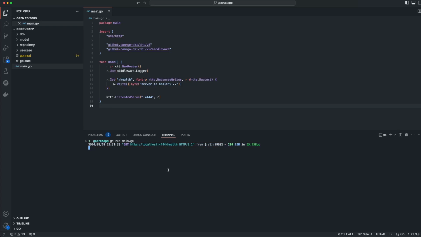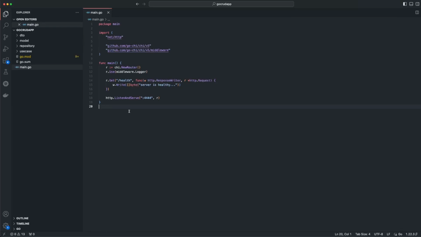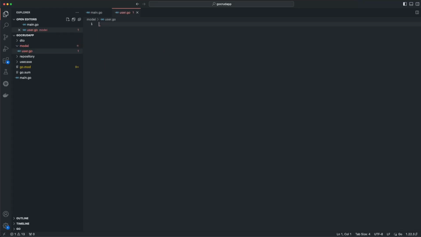So let's stop it and we can proceed. The next thing we can do is create a schema for our database. Under the model folder, create a file called user.go, and here the package will be model, and we can have type User of struct type.